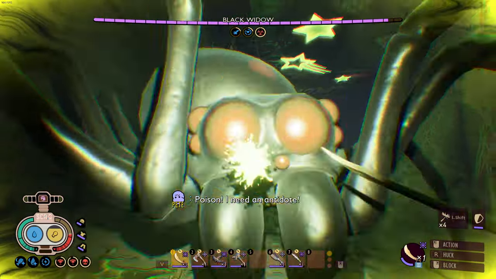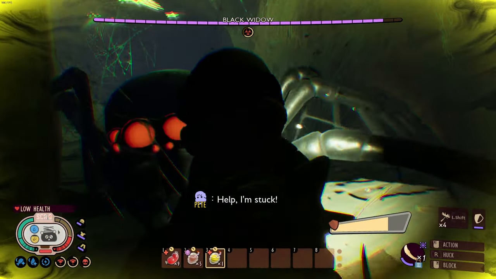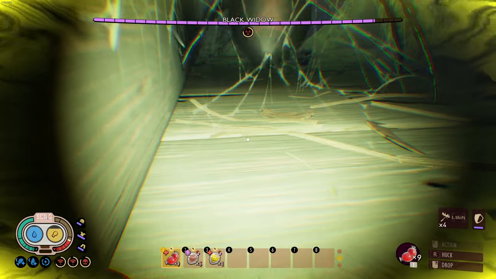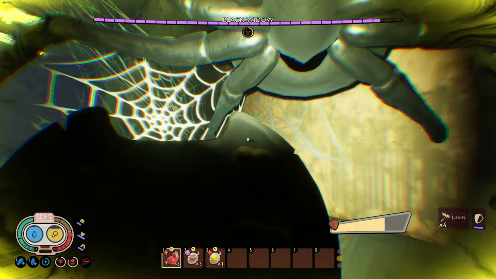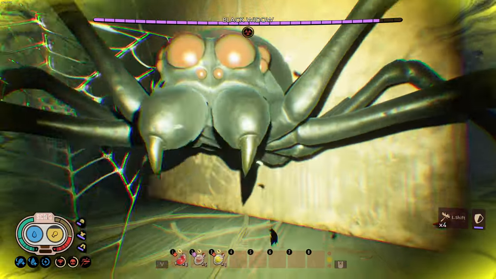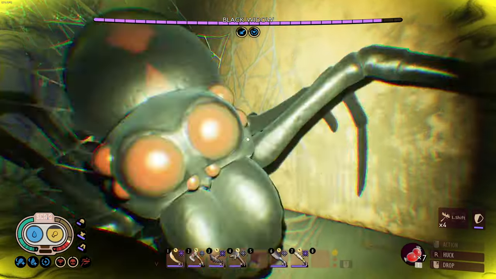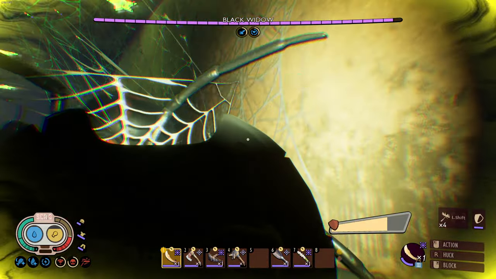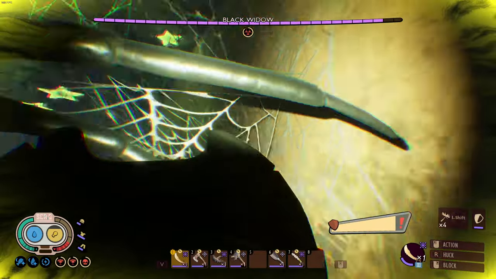Poison. No! I need an antidote! It came right on me. Help! I'm stuck! What do I do? You! Come on! No! Crap! Pick number one, come on! I am stuck in a flipping corner, I can't get out. Crap!